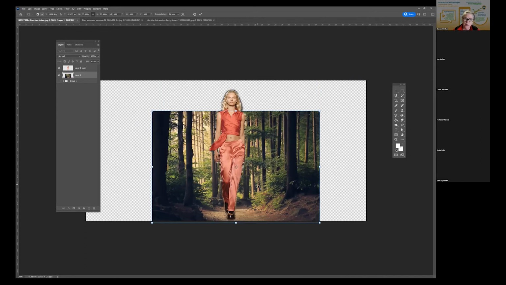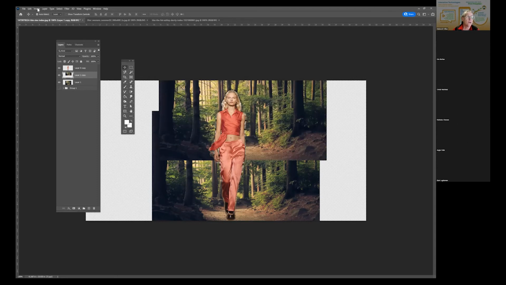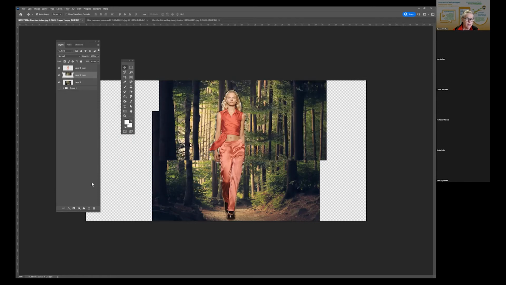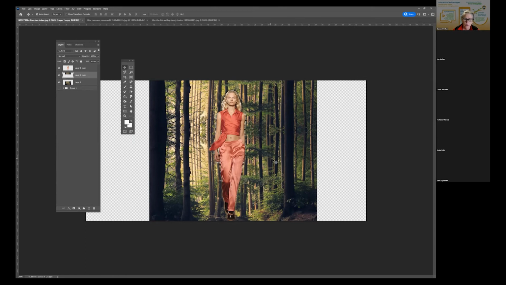And I'm going to duplicate it. Oops. Where's my move tool? See, the move tool is just like the black arrow in Illustrator. And the Alt key down also duplicates. And then I want to reverse it, come up here to image, then edit, transform, and flip vertically. And so what I'm going to do is kind of do a little bit of a surreal background for her. And that's a nice trick to do.